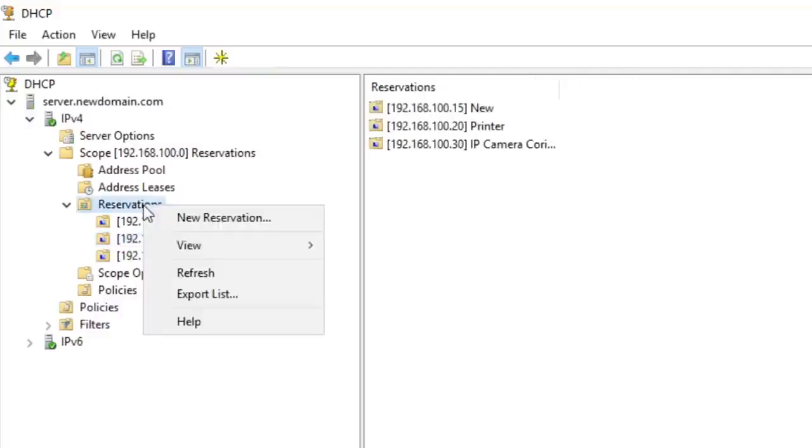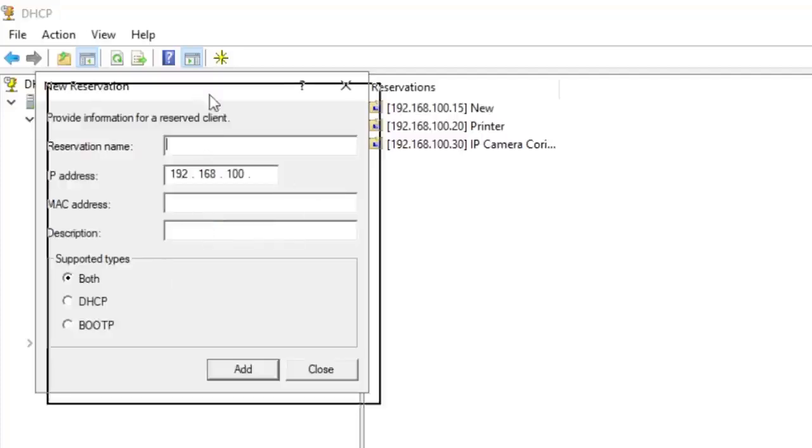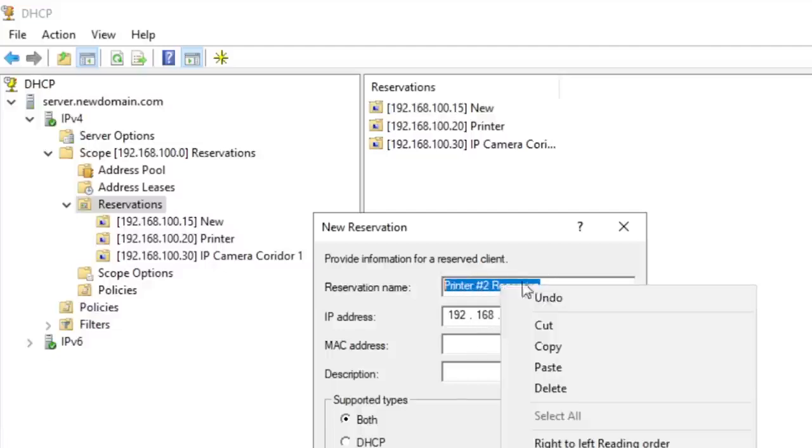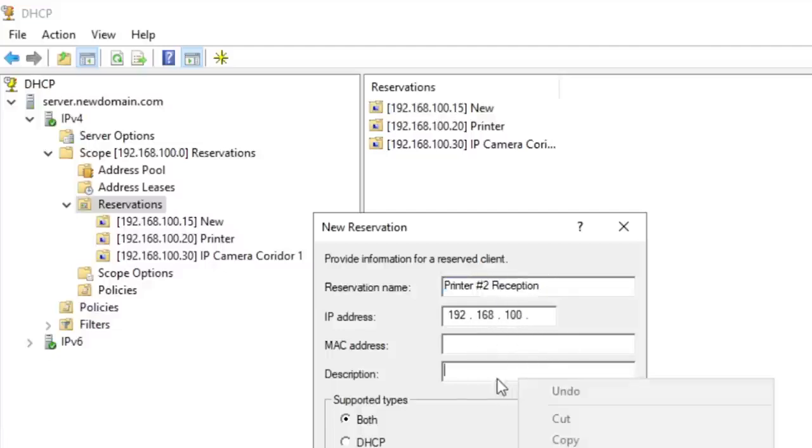So let's say I go in here and do a new reservation, and I'm going to say printer number 2, and we can specify where it's at. So we can say, I don't know, reception, as in the front reception where you check people in.